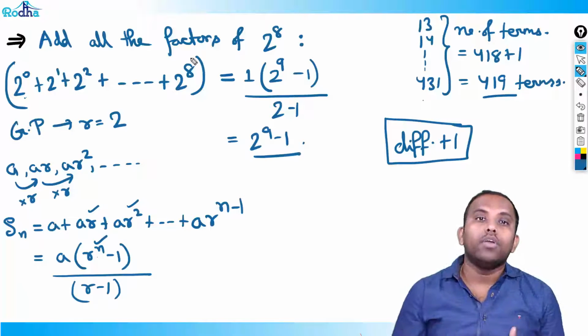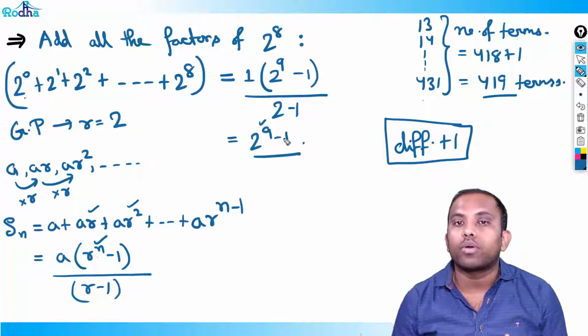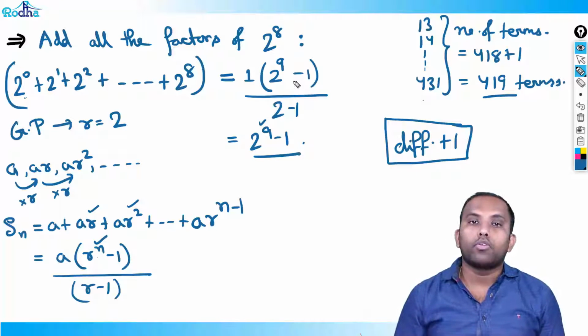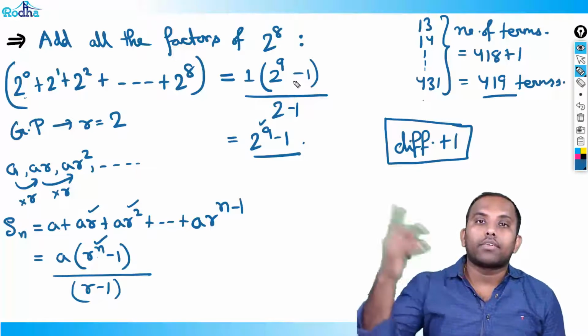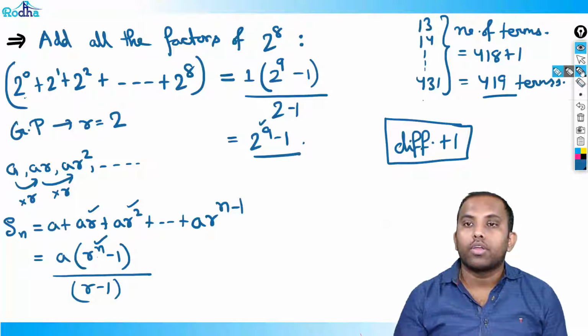8. So always it will be 1 more than 8, that is 9, and then minus 1, because of this minus 1. So this is always true for any power of 2. If you're adding from 2 raised to 0 to 2 raised to 8, what is the result? Just add 1 to the last term, that is 2 raised to 9, and subtract 1. So you can always do this.